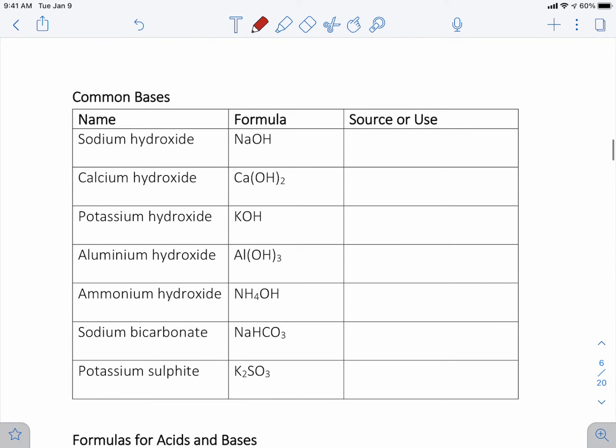Okay, so here are some examples of some of these bases. All the bases have formula names. You can see the name is pretty similar, except for these last two. They typically end in hydroxide to indicate that they have that hydroxide unit with them. And then they have a formula, and if they are a hydroxide, they typically have a formula that includes that OH. So an OH minus is a hydroxide. We didn't do anything to do with polyatomics this year, so you have to learn them this way.